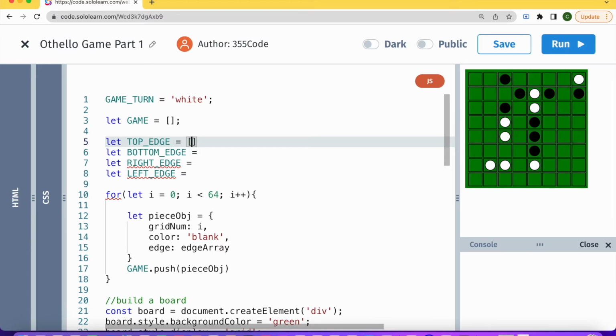The important part here is to remember that we're starting from 0 and not from 1. So top edge would be 0, 1, 2, 3, 4, 5, 6, 7, because remember, there are 8 boxes on each side of the grid, on each edge. The bottom edge is going to be 56, 57, 58, 59, 60, 61, 62, and 63.